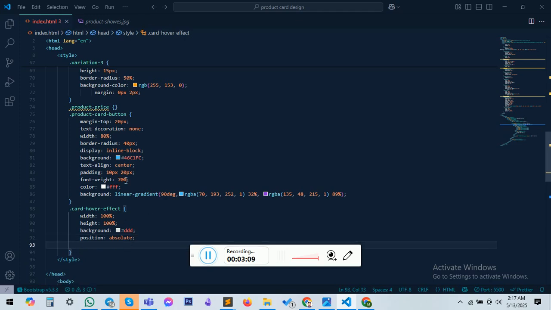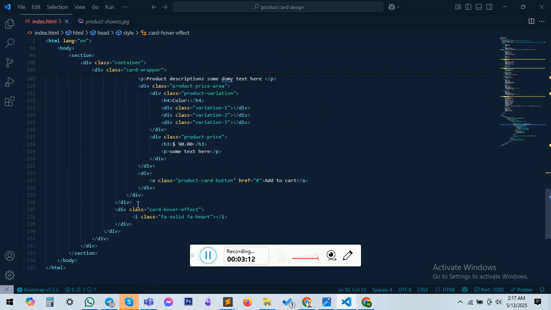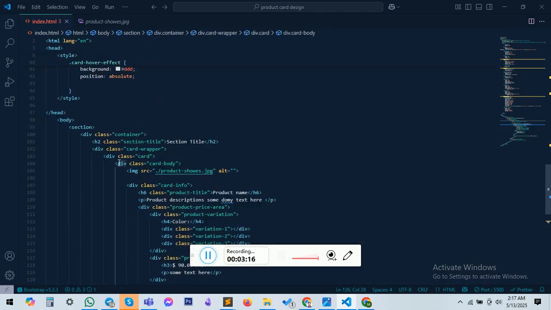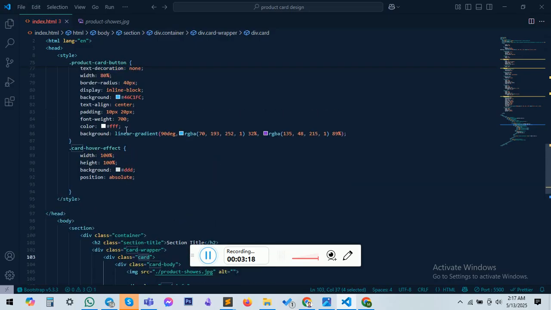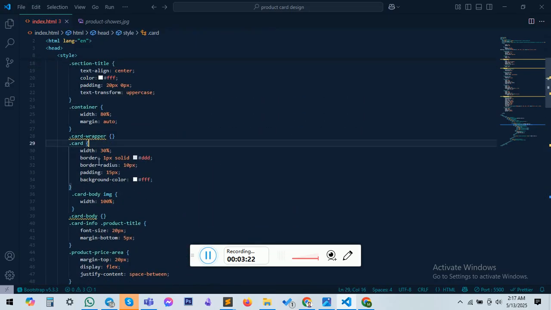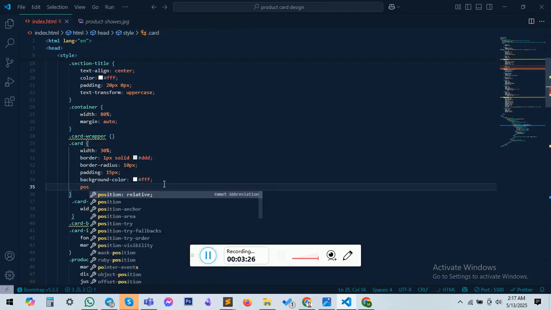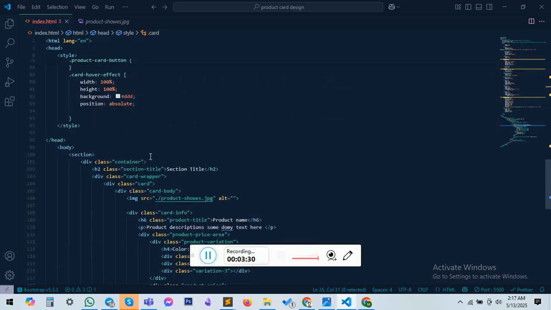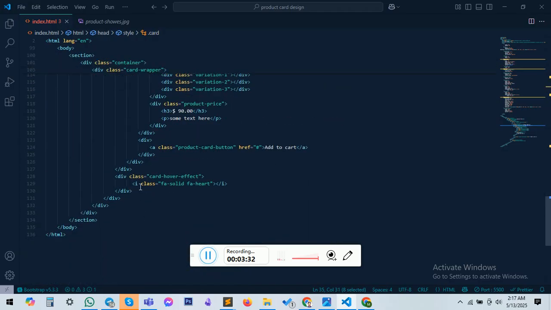Then if I give this area position absolute, what is the parent class name? This is the card. So I have to use position relative in the card class. Another one, I have to give a font size to my icon.